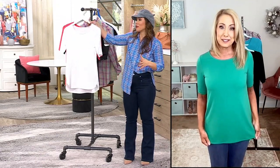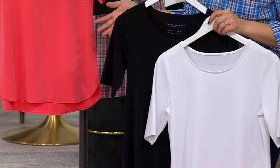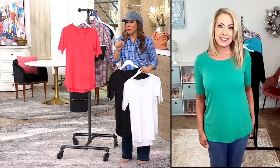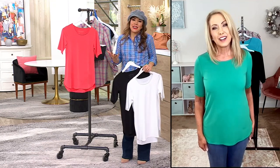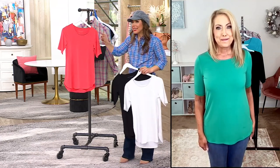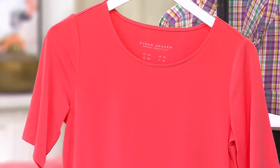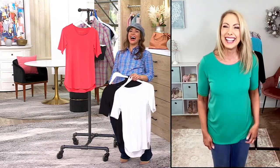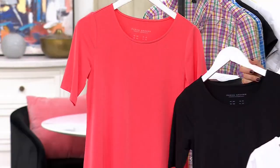If you love a good pop of color, make sure you also have basics — the white and the black. I remember styling someone in retail — she had a beautiful blazer on and something wasn't quite right. The shirt she was wearing under it was a cotton shirt with ribbed banding; it looked sporty and casual. I realized we needed something with a prettier binding — it really does make a difference. It's like cooking a recipe and putting salt in instead of sugar. The cake looks the same but it's just not right. That's why you need this in your wardrobe for under $30.